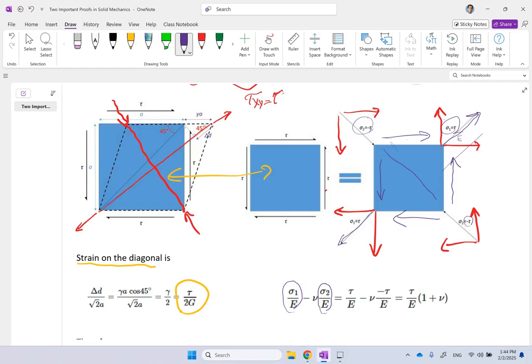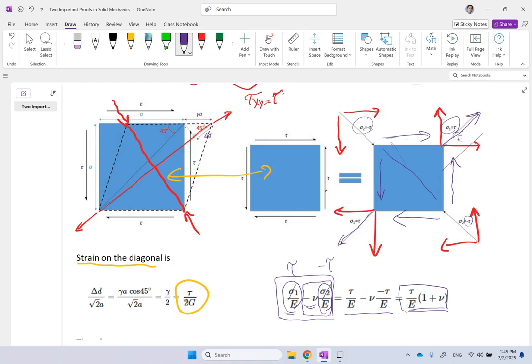And you know that if you have in one direction some strain, in the normal to it, which in this case is this main diagonal, there will be a component in the two direction, and these two are related through negative nu. So this is the result of strain in the two direction. This is the result of strain in the one direction, but both of them added together in the one direction. And sigma 1 is tau and sigma 2 is negative tau. So if you replace, you're going to get this, simplify, and you're going to get basically, as you can see, tau over E, which is common, times 1 plus nu.